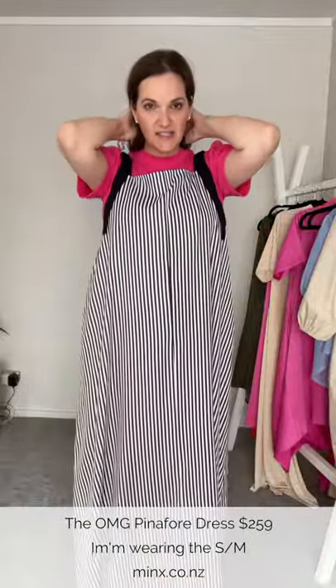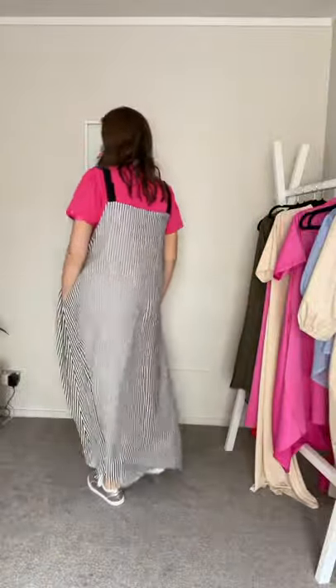Speaking of cute tees, I've popped the princess tee on again in the hot pink, and this time I've put it under the OMG pinafore. You guys might remember last summer the Minx team did the OMG jumpsuit with the strap detail and really super big wide legs — well, this is the skirt version, the long maxi dress version of it. It can be layered up with a whole bunch of tees or singlets underneath, but you could also wear it on its own. I'm not sure of the sizing on this one yet — this is obviously the small. It may just be one size because there is plenty of room in it. This is the black and white stripe — beautiful draped cotton. Also comes in black with a bony strap and a beautiful denim tinsel as well. I love it with the hot pink underneath. Nice and lightweight, and great if you like a maxi.